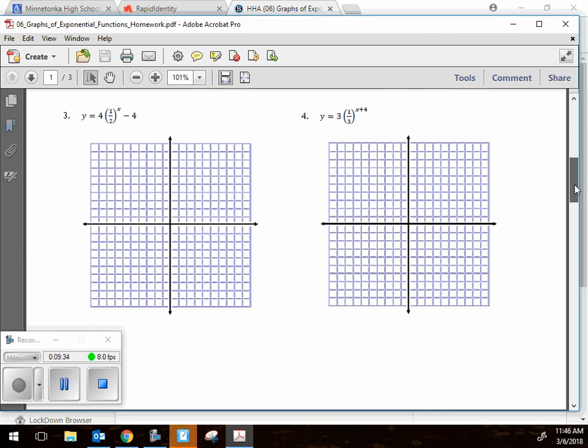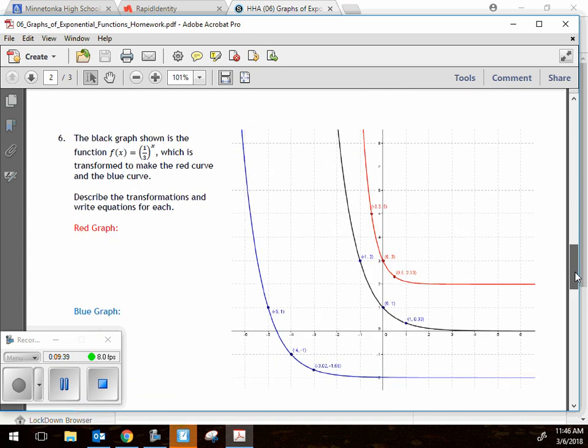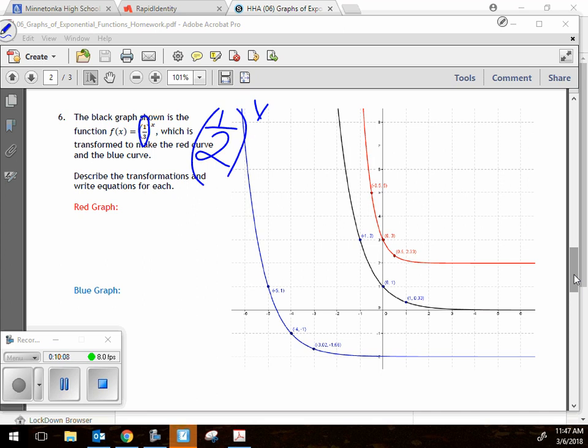All I need is an XY chart for these guys. Ooh, I remember these. This is the one that you have to do. Okay. First off, that doesn't look like the other kind. It's not growth. What is it? It's decay. And all that means is that the base in here was a fraction. Remember how if you multiply by a fraction, things get smaller, smaller, smaller? Okay, so basically, instead of having a base of like 2 to the x, this is like a base of 1/2 to the x. And that'll make this shape.